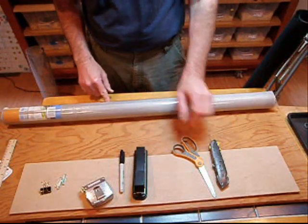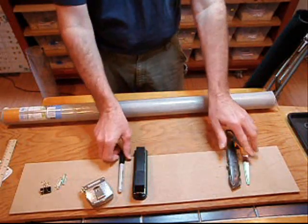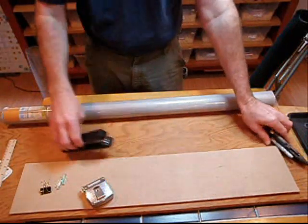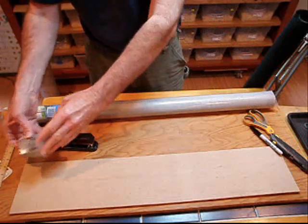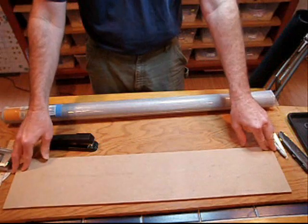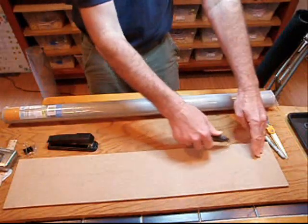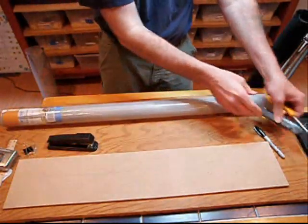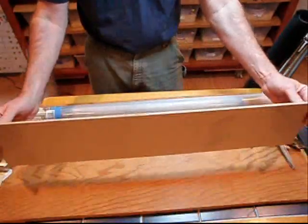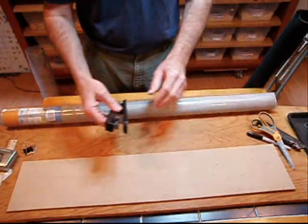Okay, the other thing you'll need, you need some scissors or a utility knife to cut the screen to size. You probably need a marker to mark where you're going to cut the screen. You need a straight edge of some kind to guide your knife if you score the screen. Of course, if you use scissors, you don't need it for that, but you will need it later for when you bend the screen to shape. So you need a nice straight edge that's usually as long as the trap that you're going to make is best. You'll need a stapler.